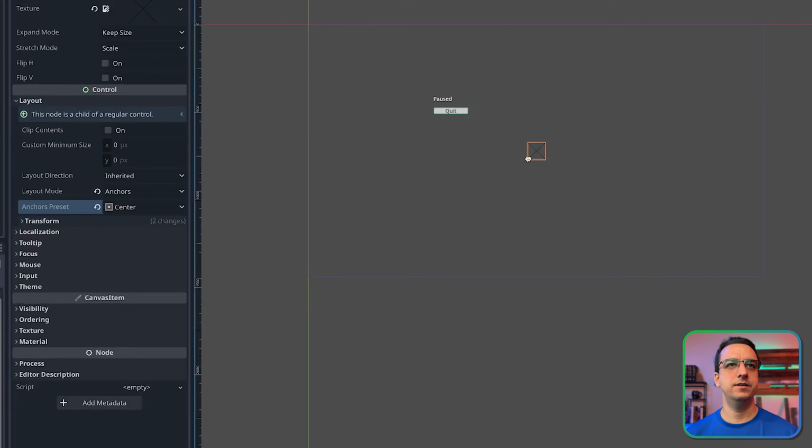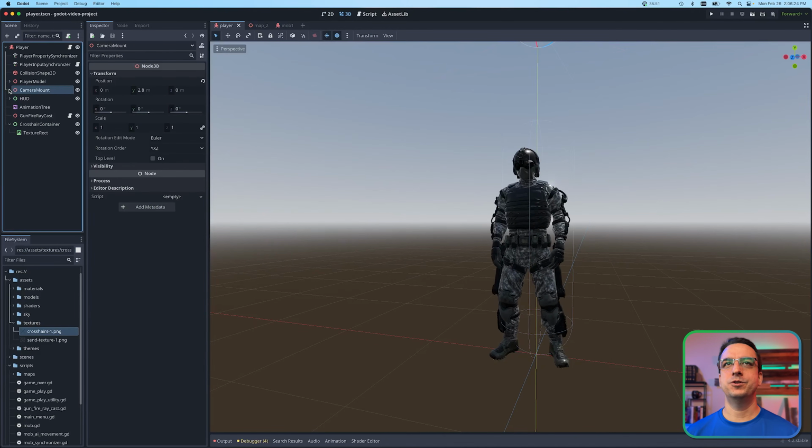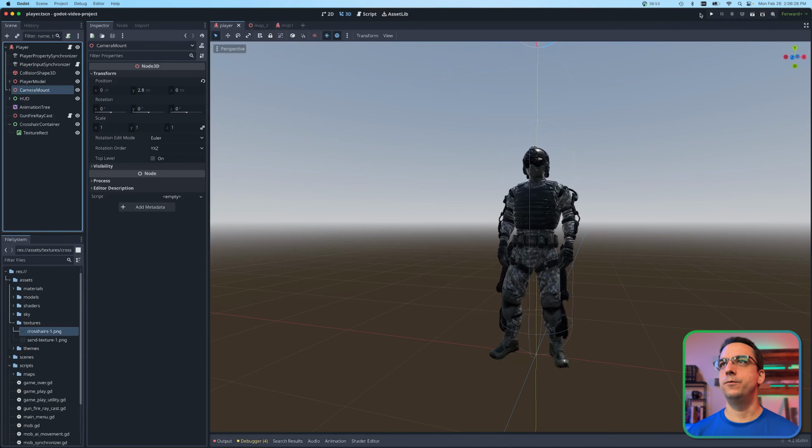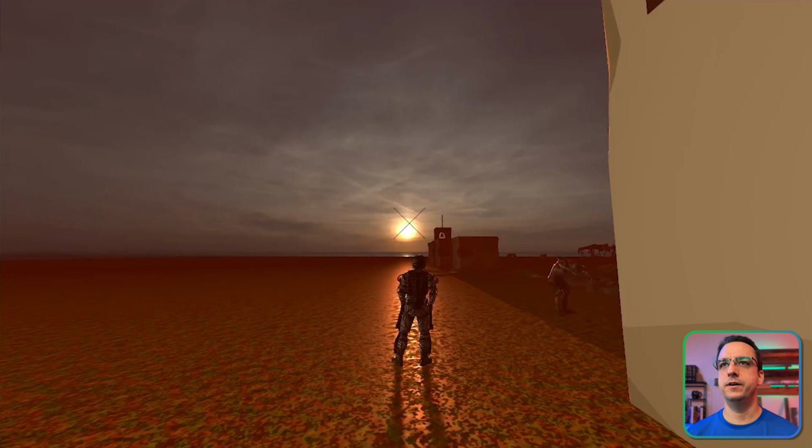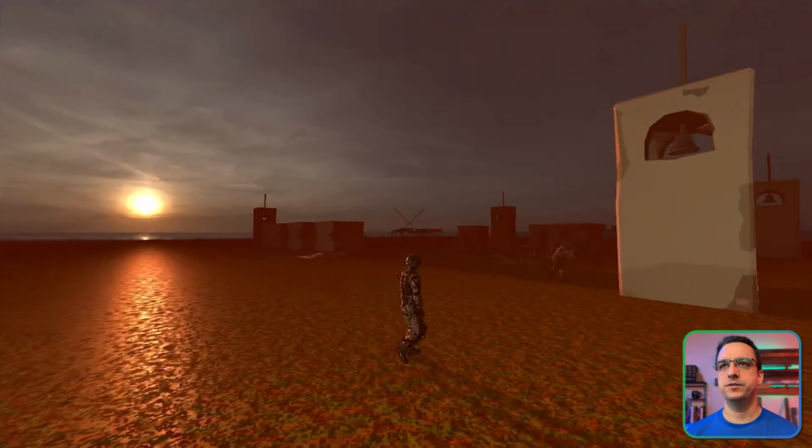It's very basic, no frills. So, if you want to build this out a little nicer, go ahead and find a really nice crosshair image or spend some time on it, and I'm sure it'll look great. Okay, so let's just go ahead and run it and see where we're at. All right, so you can kind of see in the middle of the screen there that there's a big crosshairs that's going to be floating above him.